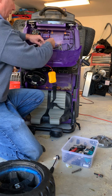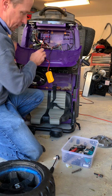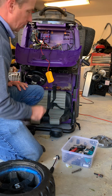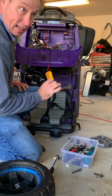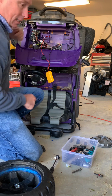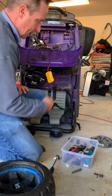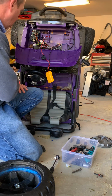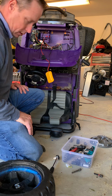Okay? And the reason for that, let me go ahead and take this off. The reason for that is when I put the battery on here, if this was connected, then that motor is just going to spin if it works. And there's no real way to stop it unless you just disconnect it. So what I just want to do is touch the wires, see if it spins, and that'll tell us if that motor works or not. And then if it does, we'll test the other one. Again, that gives us our answer.